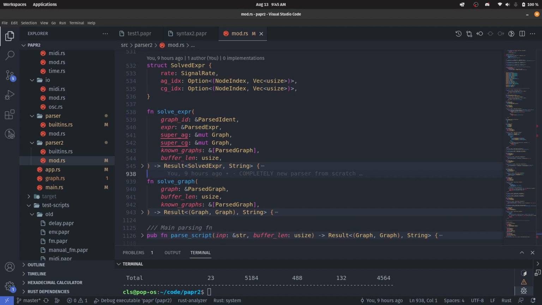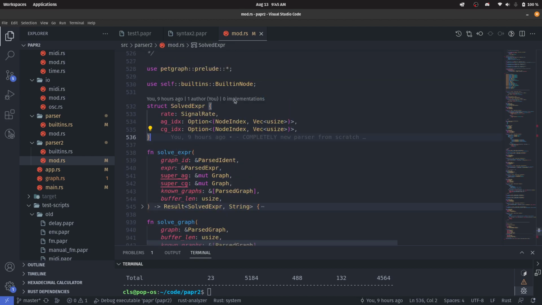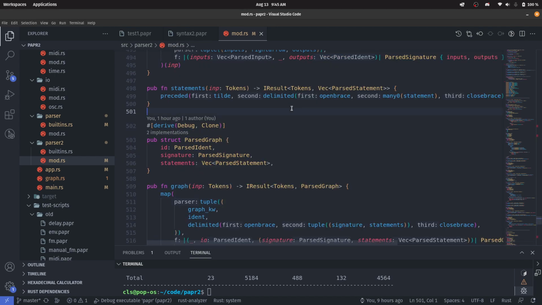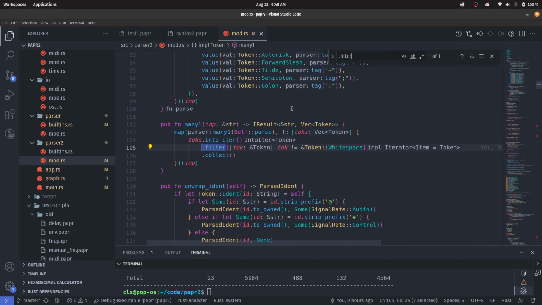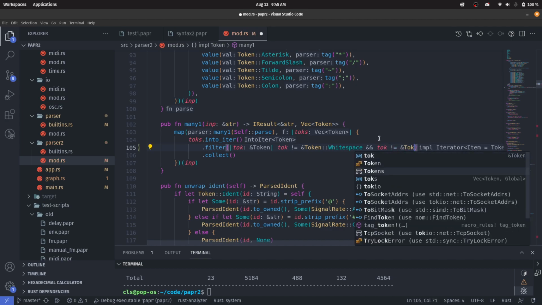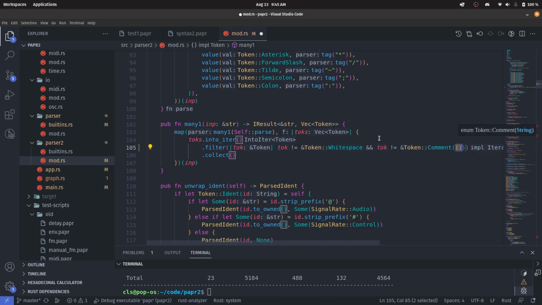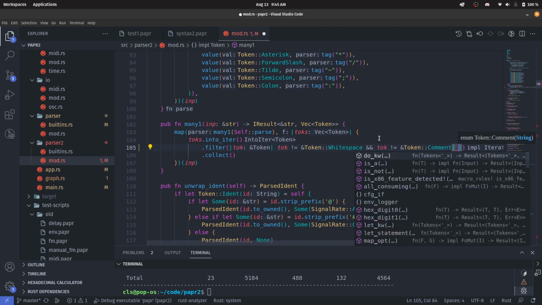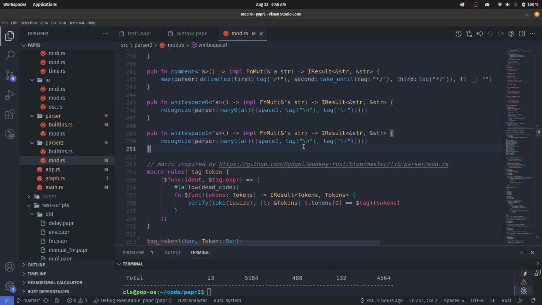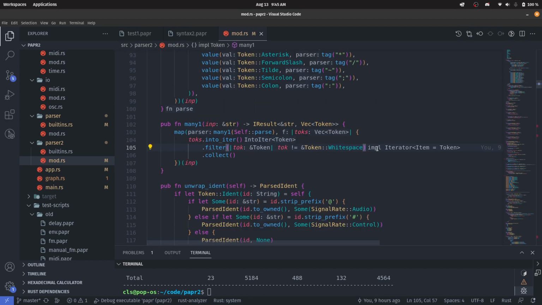So anyway, the new version is way cleaner. It's way easier to work with. It's way more flexible. It allows me to do things like matching over the tokens themselves and actually filtering out the white space. That's ignoring comments right now, but either way, I'll fix that later.